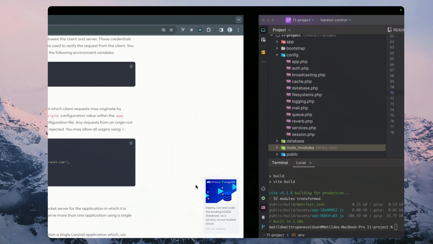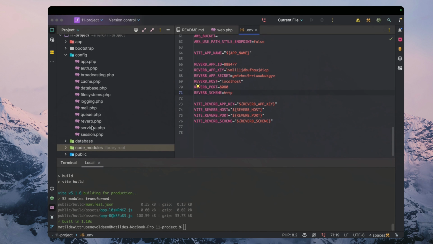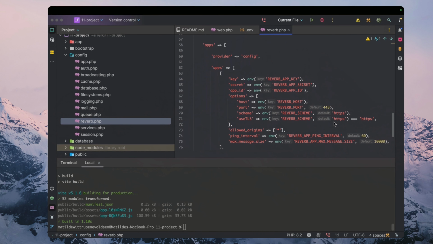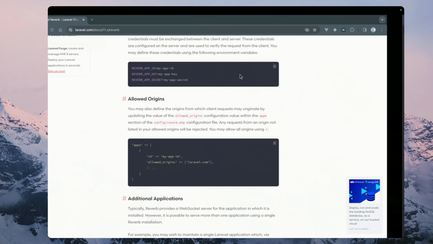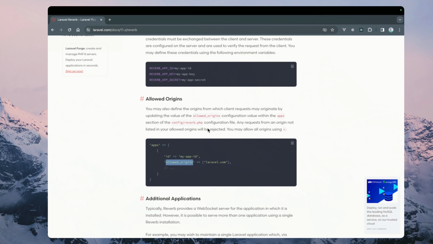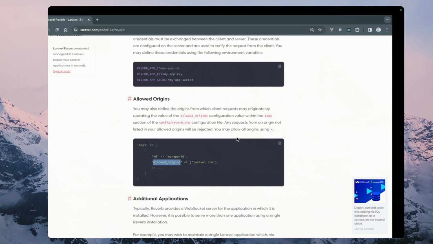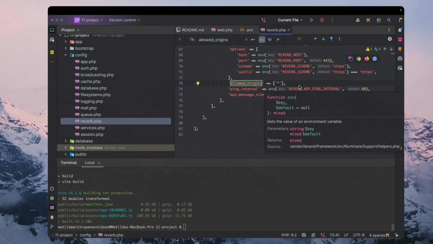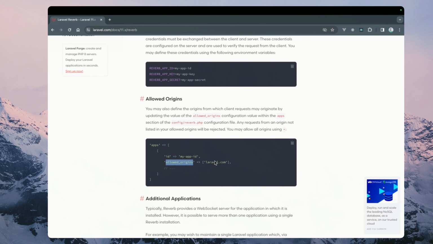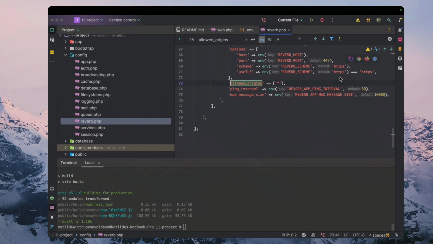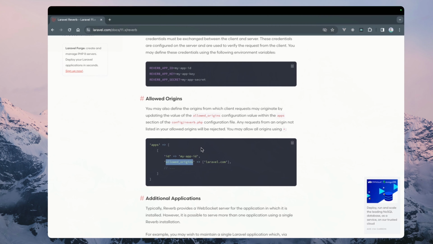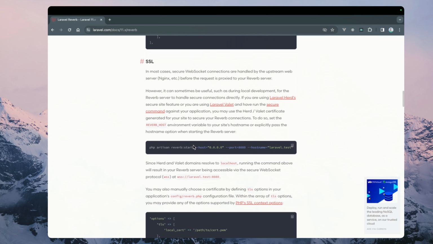And then the other thing we want to do is inside Reverb in the config file in here. You can see we have the ability to configure everything in here, but also the allowed origins, which we need to make sure we have specified. So in this case, we're just specifying anything because we're having the asterisks in here, but you could also go in and specify, for example, a specific domain name, and it would only be allowed on that origin. So basically, that's all you really need to install Reverb.